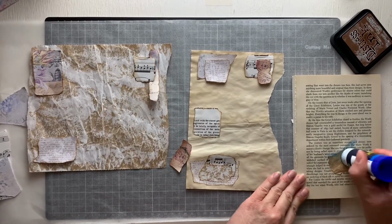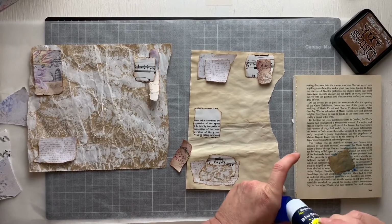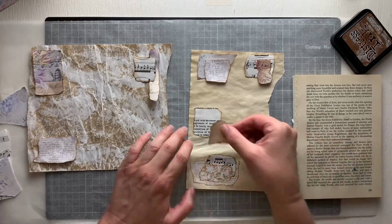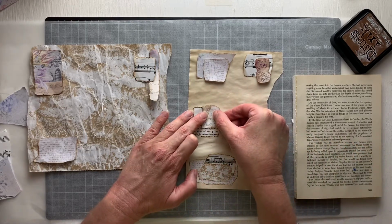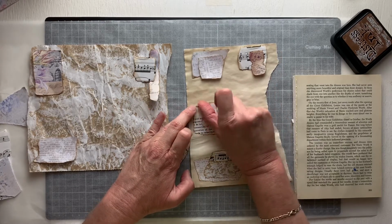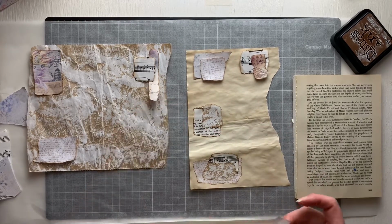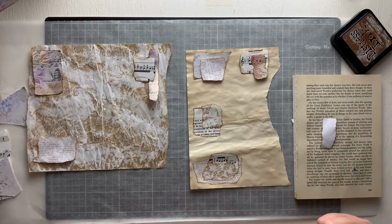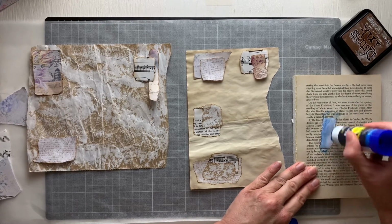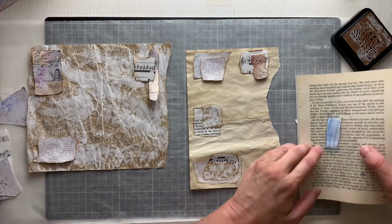I've been trying to set myself a goal of fussy cutting every evening, even if I do maybe half an hour. I don't know how you all do it. Trying really hard to build up what I have, partly because I'm working on my ephemera stash too, and so I'm like, if I'm going to be making lots of ephemera, I'm going to need lots of focal points.